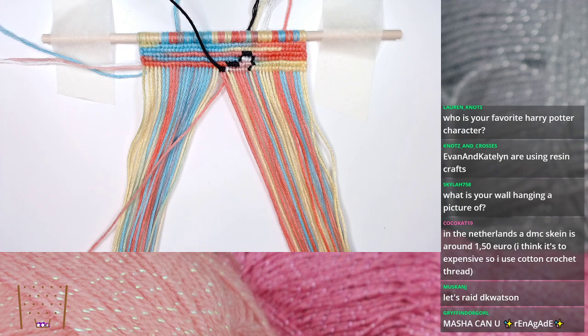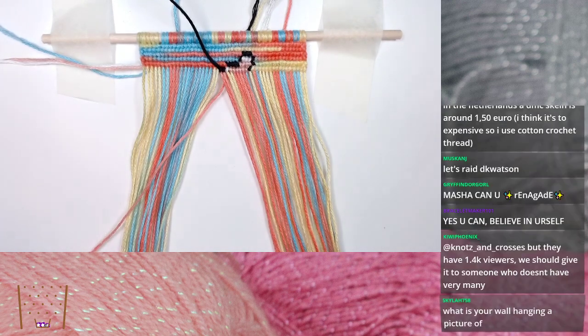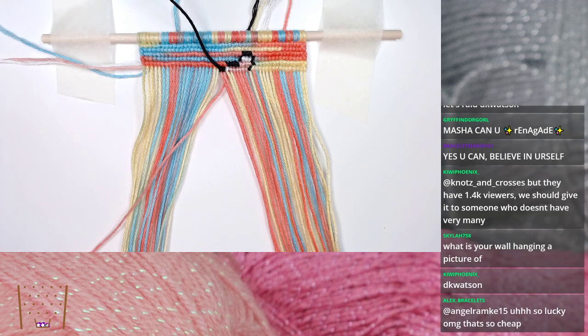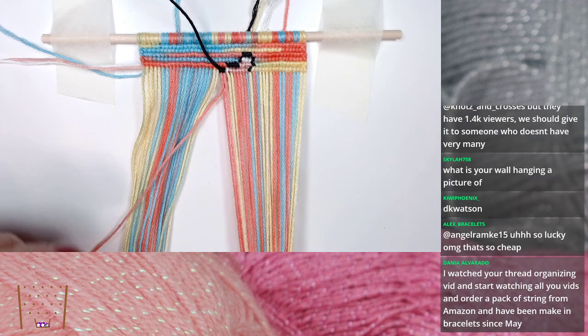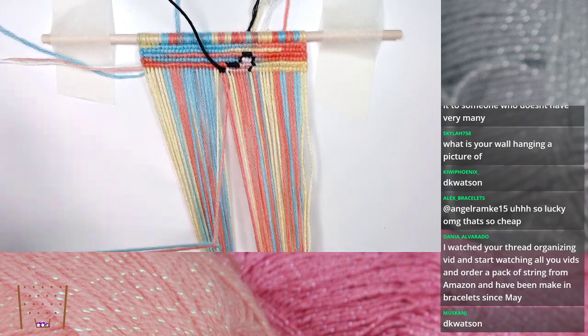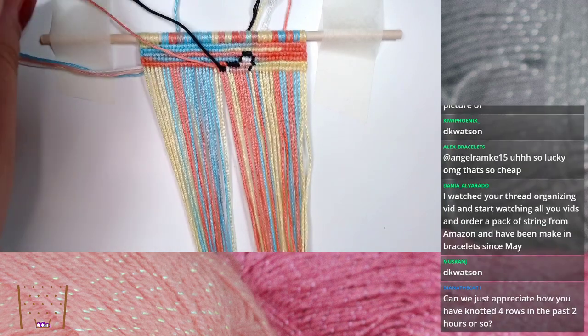Alright, you guys are suggesting some people on Twitch to raid. Yeah, sorry, I was reading the chat. They have 1,000 viewers. Yeah, they're probably not going to notice. There's not that many of us. We want to raid someone who doesn't have that many viewers so that they can actually notice when we raid them. Because we want to make someone happy, and someone who has a lot of viewers probably won't even notice. So if you guys have suggestions, leave them. Please.